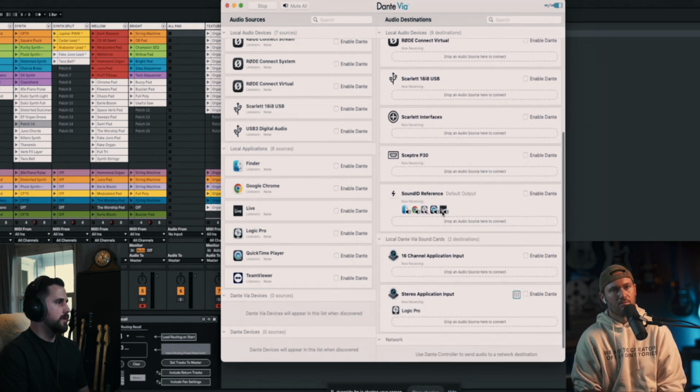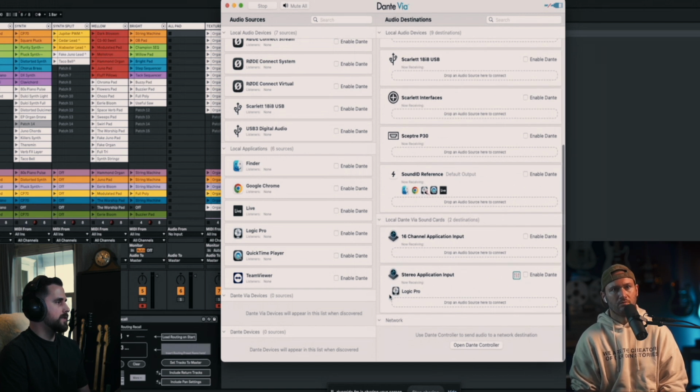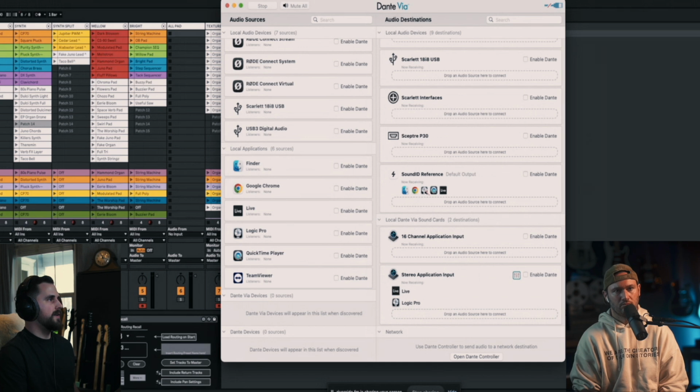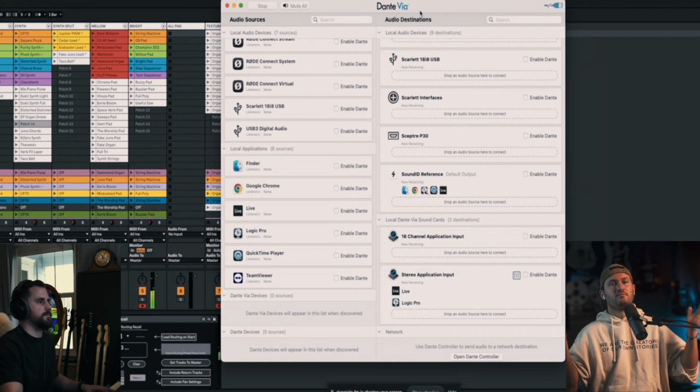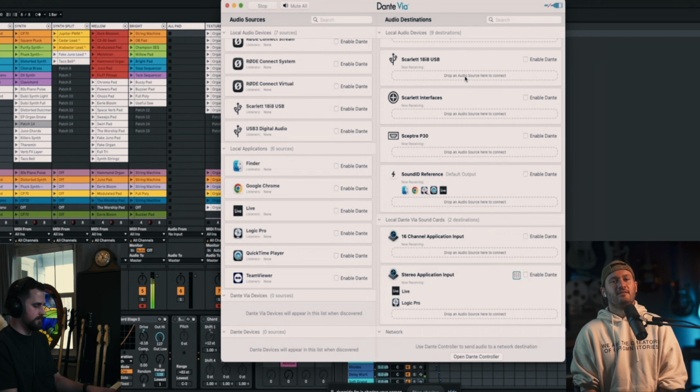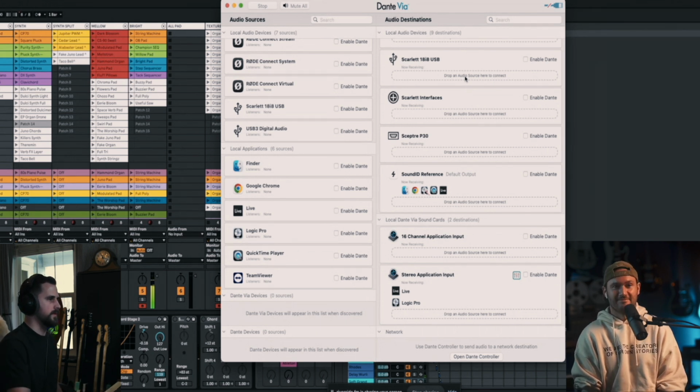And there we go. Now, in addition to Logic Pro, I'm going to send you my Ableton Live output. And now if I hit this, you should be able to hear audio coming through. You hear that? That is a Hallelujah pad. You get it. So that's kind of how it works.